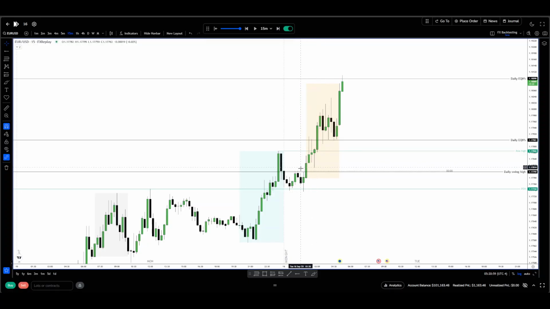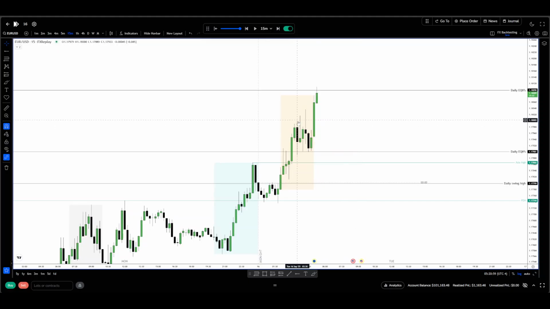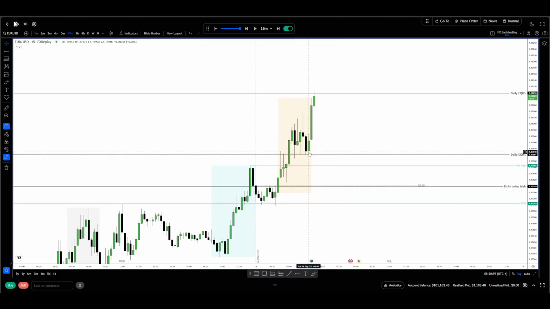It always gives you hints that it is respecting a fair value gap, which means the institutional order flow is still active. Then price breaks higher with force. It goes above this high with strength. Then it starts to go sideways again. This time it took out this swing low and then closes back. So here we have a different kind of setup, kind of turtle soup. And then we closed higher. And somewhere in here, we took the trade because we saw that price was respecting the daily equal high.